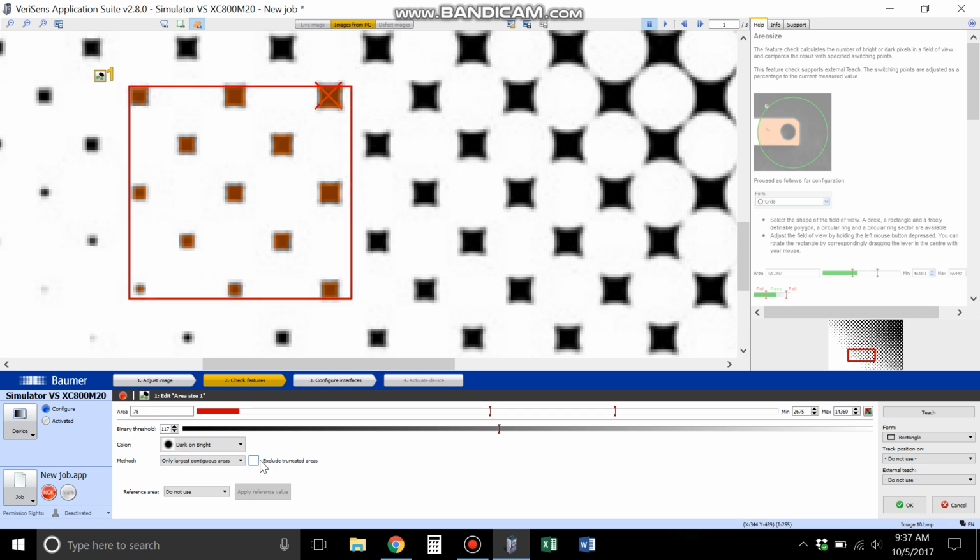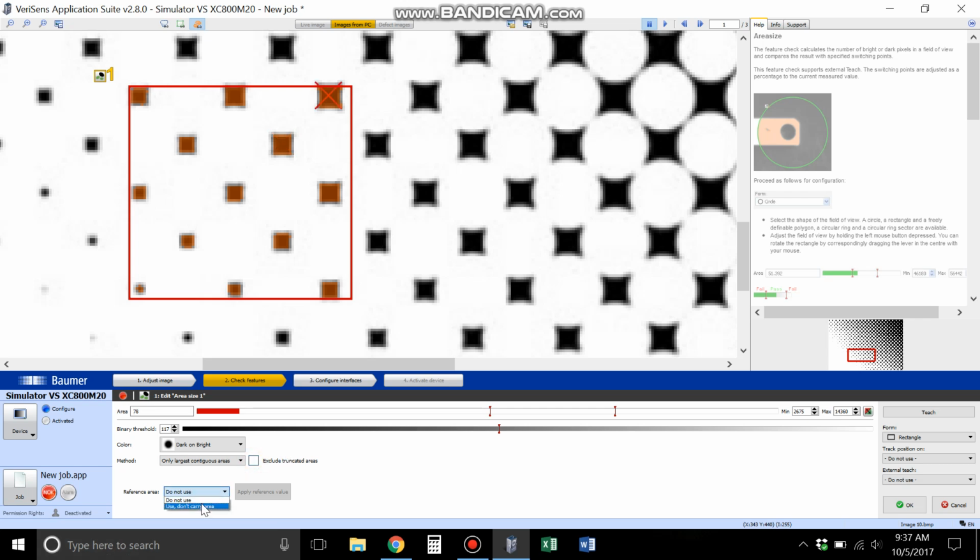If I click exclude truncated areas, suddenly that is no longer considered as a blob within this rectangle because it's excluding it because it extends outside that. It's only going to look at blobs that are fully enclosed by white areas. So that's what this little button does.